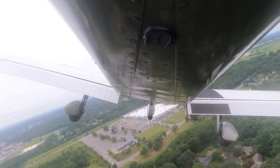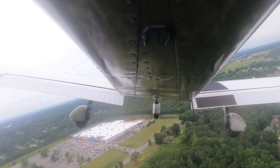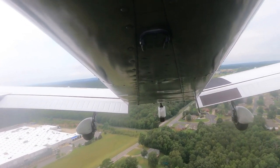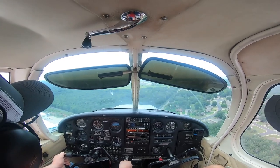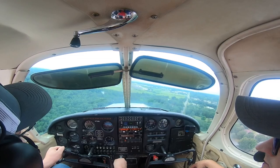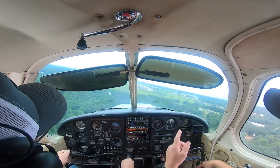North Little Rock, this is Cherokee 7348, final runway 23, North Little Rock. That one on the right's turning pink. Now we're right on glide slope. Feed that power in so we don't go past it. Okay. I'm going to come back to the right just a little bit so we're on center line. I still feel like we're a little bit high. No, we're perfect. Look at the VASIs.